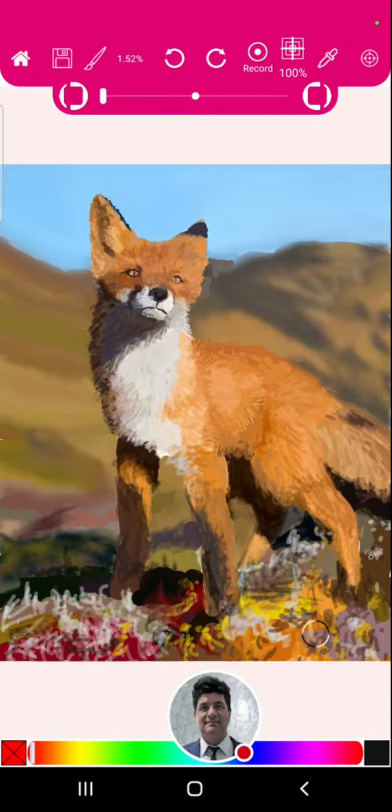I don't know what kind of flowers these are, but we managed to get away with it, isn't it? So there you are, the complete drawing, and I hope you've enjoyed this.